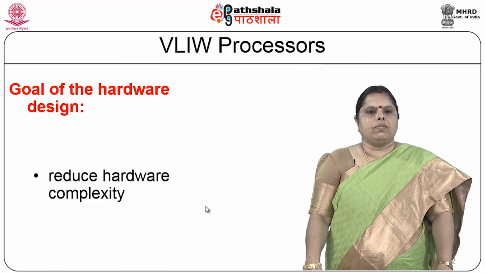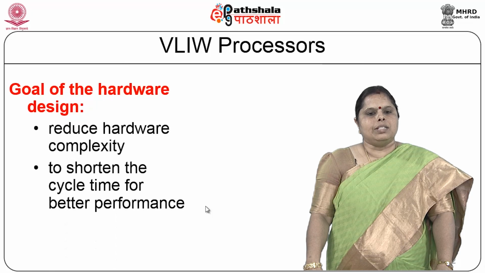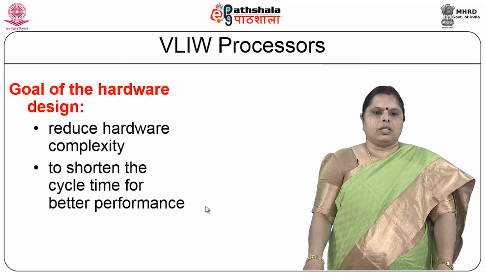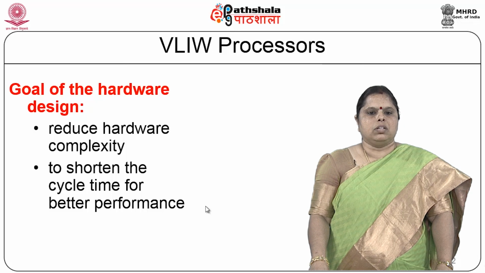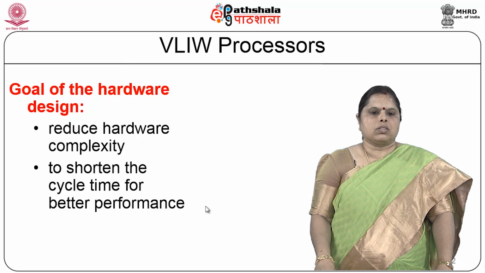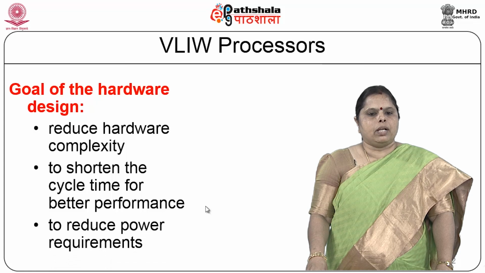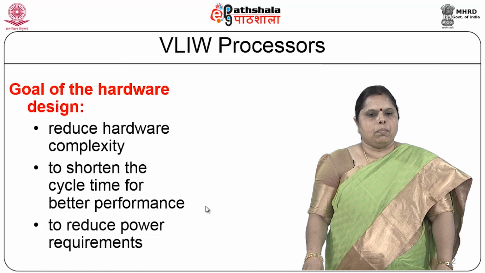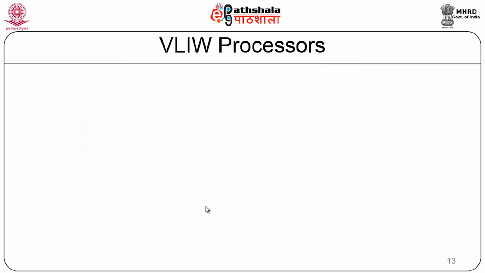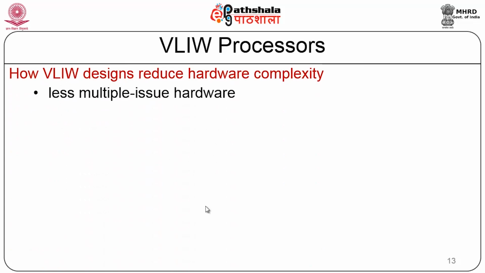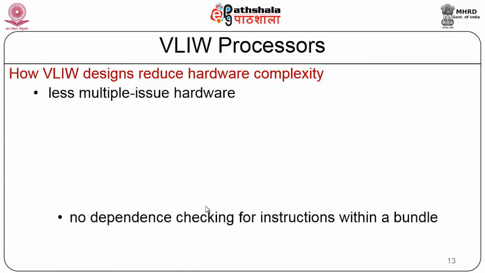If you look at VLIW processors, generally the goal of the hardware design in any case is to reduce the hardware complexity and also to shorten the clock cycle time for better performance, and you would also like to look at reducing the power requirements. These are generally the goals of your hardware design. Now, how does VLIW handle this reduction in hardware complexity?